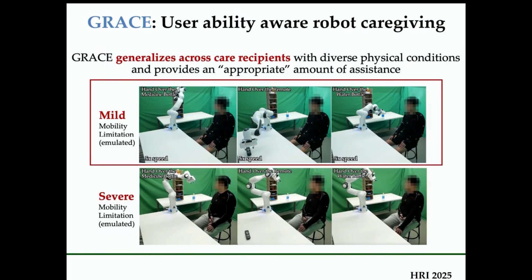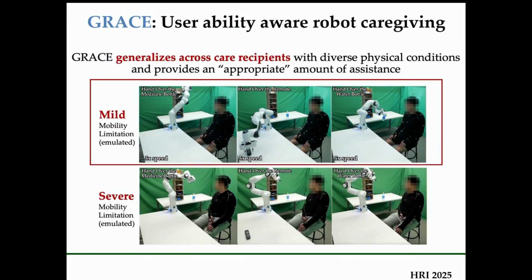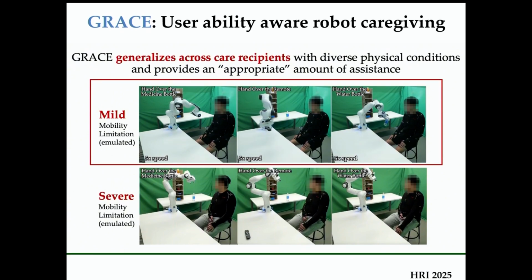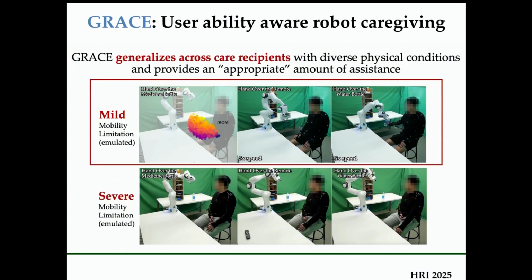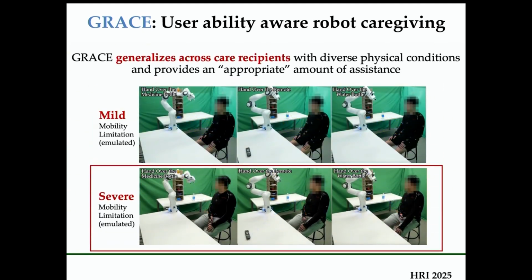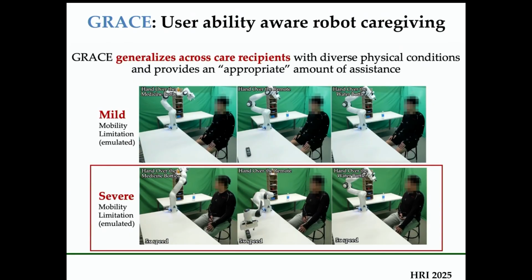The main idea was that every user is different, as I mentioned, right? So let's say I deploy this in the home of a person who has multiple sclerosis, versus a spinal cord injury with different levels of spinal cord injury.